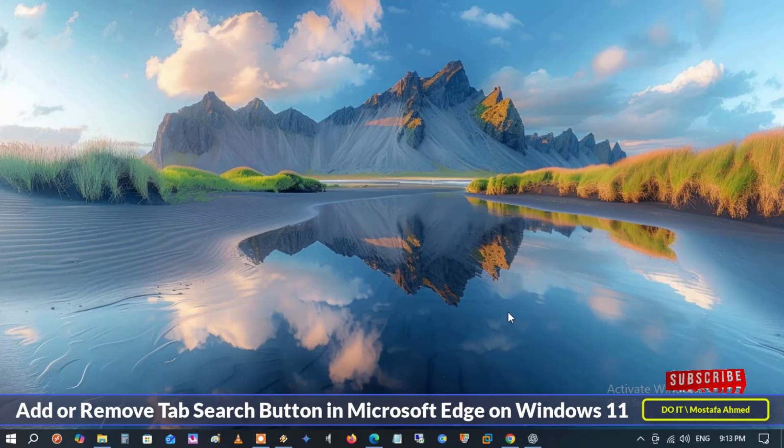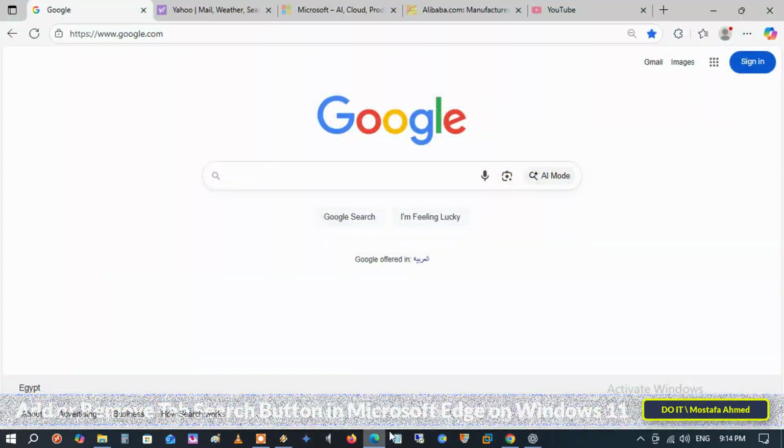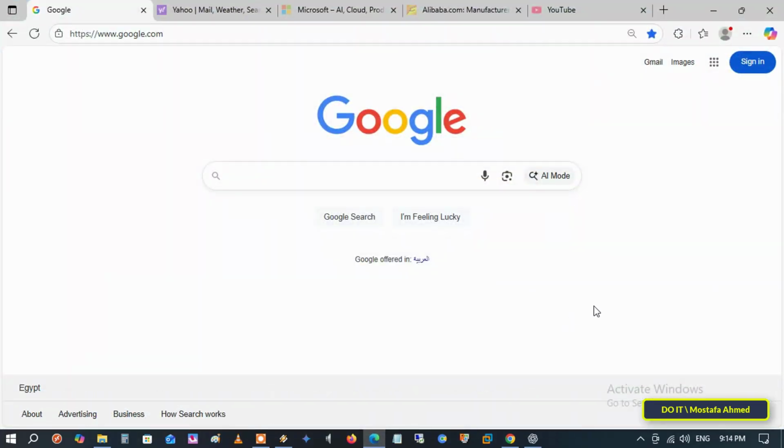And before we move to the settings, when working or browsing with many tabs, finding the right tab wastes time. Tab Search thus saves time by scanning all open Edge windows and works with vertical tabs and private windows separately, allowing you to move to tabs or reopen them without having to search between dozens of tabs.